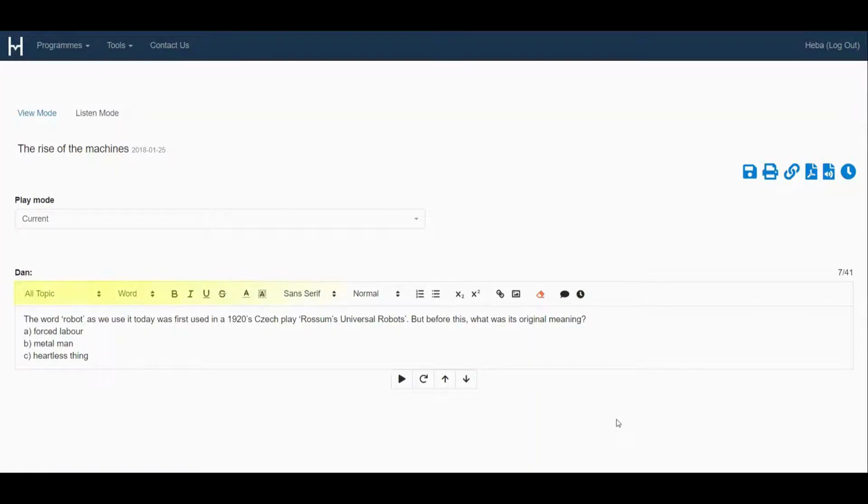Now we're going to look at this toolbar, where you'll be able to edit the written script to customize it your own way. Here are the selection options we talked about earlier. You'll also find the font editing tools here: bold, italic, and underline. You can use the selection range to apply it to more than one. You can choose font color, background color, font type, and font size.